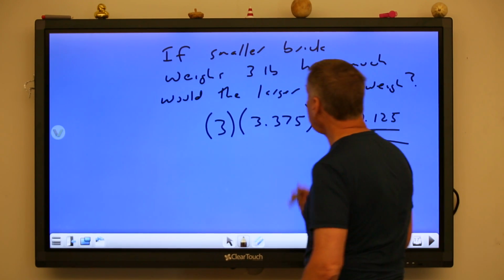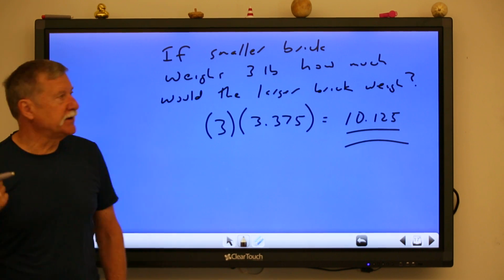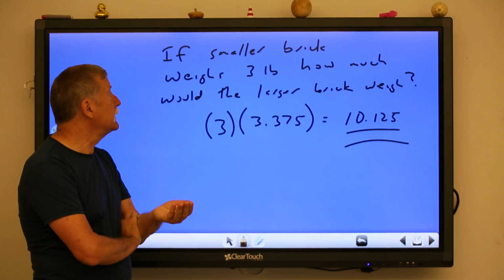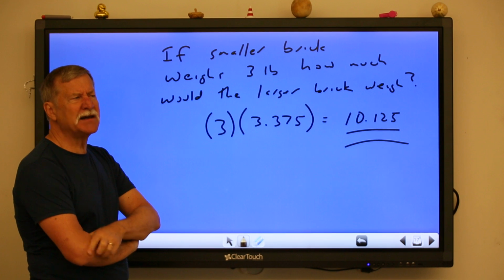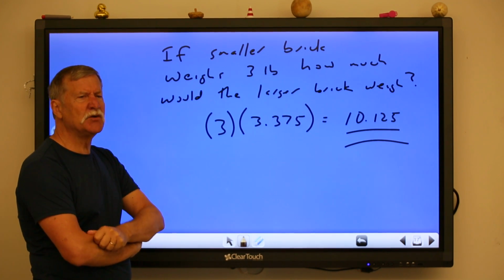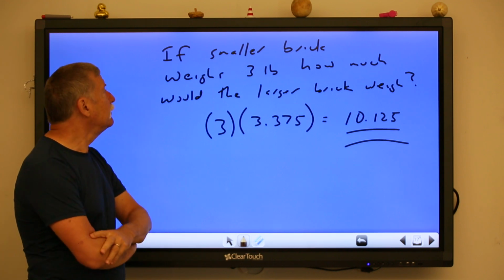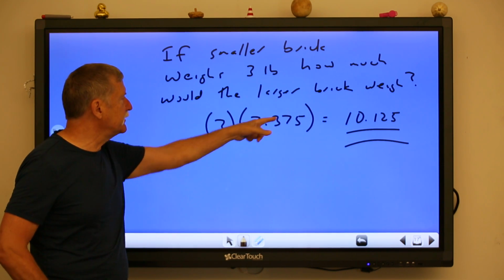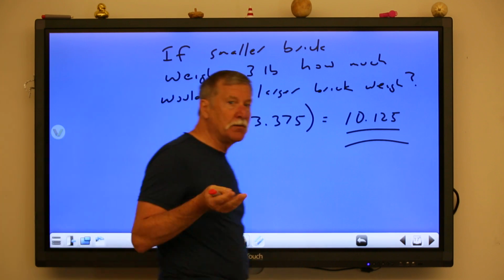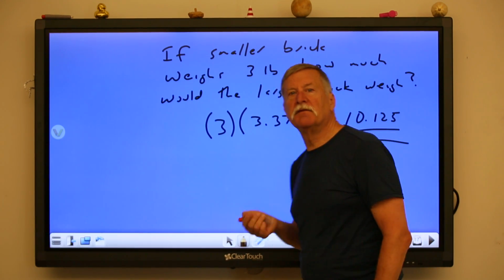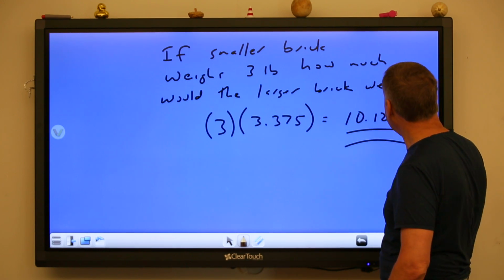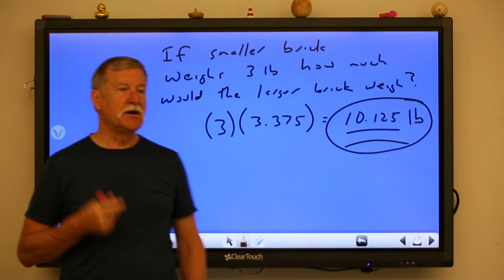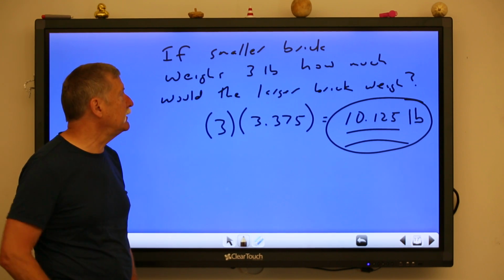And so now we can use that to connect to other things, like if the smaller brick weighs 3 pounds. We don't really care what its volume is anymore. We want to know, is that going to be too much weight to carry around? What's going to be the weight of the new 50% bigger bricks? Well, that would be the original times the new volume scale factor, 3 times 3.375. And we would see that if the small brick weighed 3 pounds, then the 50% bigger brick is going to weigh over 10 pounds. And that may be good or bad depending upon your situation. But at least you have something to know before you go out and buy bricks.